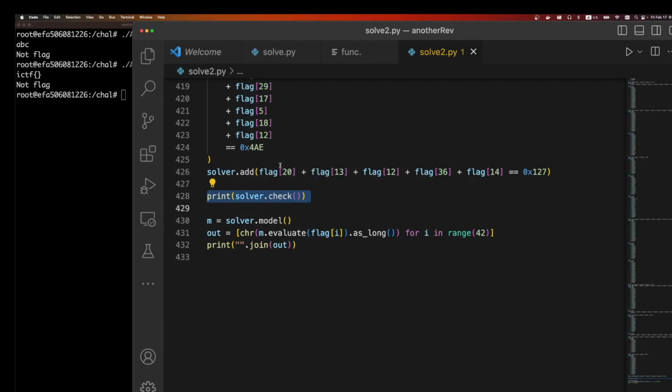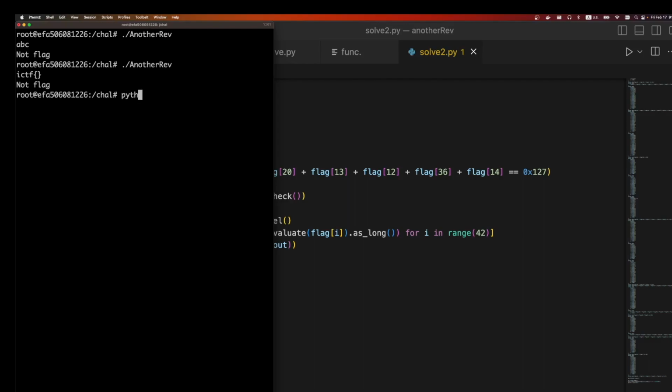It says satisfiable, and then we load the model and ask the model for each one of those flag characters. We do as_long because it's a Z3 object; if you do as_long, it turns into a Python object. We convert that to a character and print it out. It runs pretty fast. python3 solve2.py, and just like that, we have the flag.